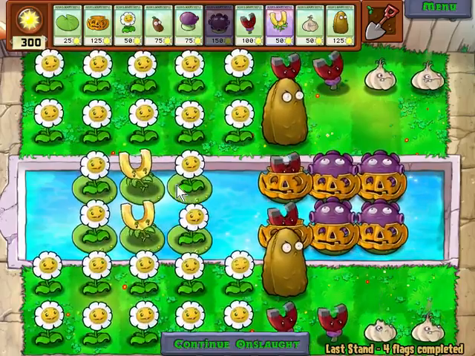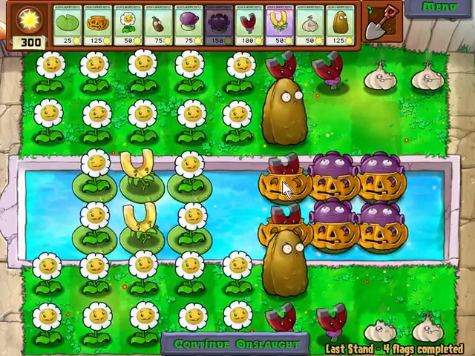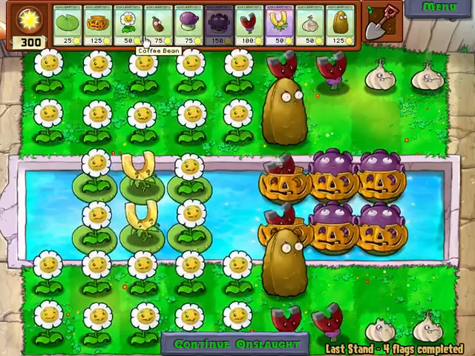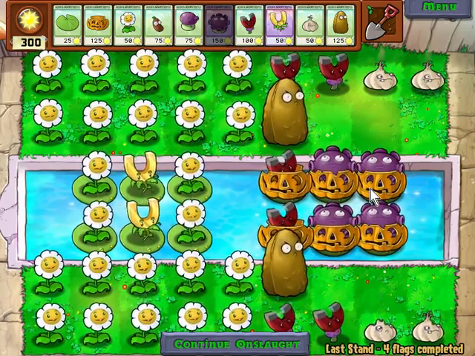This is about as many as you can get. If you want to risk not having another magnet, just put an empty pumpkin there, because pumpkins and tall nuts cost the same. And then you could do that, and that would be 175 less, so you could have a couple more madrigals in the back, but I find it not to be worth the extra risk.